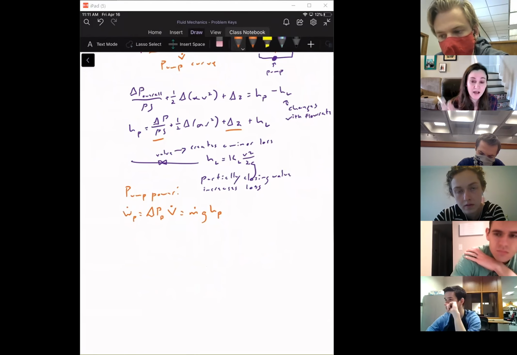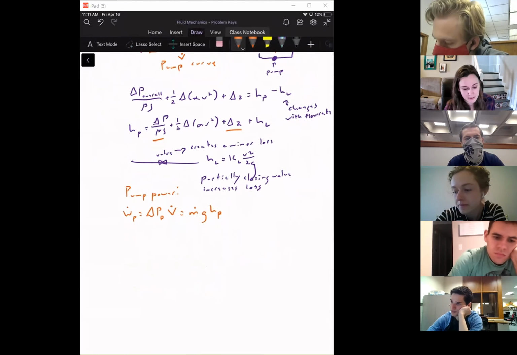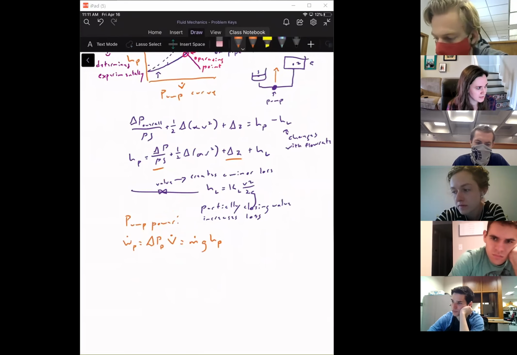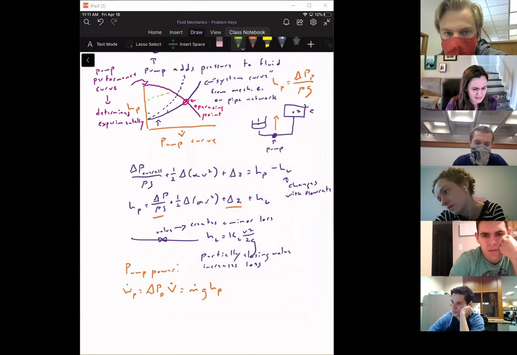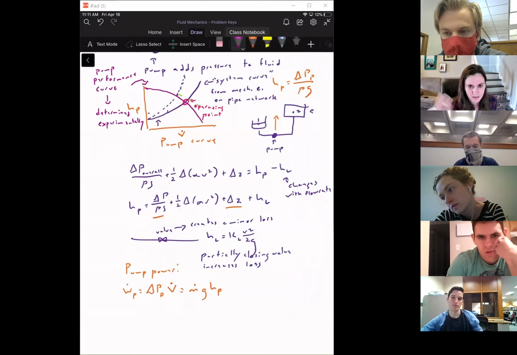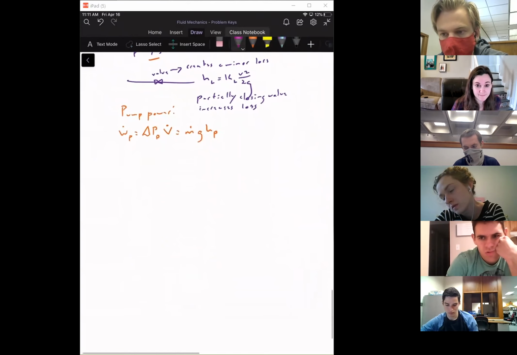And so increasing the pump head will increase the power, decreasing the flow rate will decrease it. I hope I said those two things right. Lowering the flow rate decreases power, increasing the pressure drop increases power. Those two things are related, and so I'm not sure you can say exactly what will happen. In fact, I think the power curves usually look like this, like they go up and then down. So it will depend on what the curve is exactly and where you are in the curve exactly what will happen.